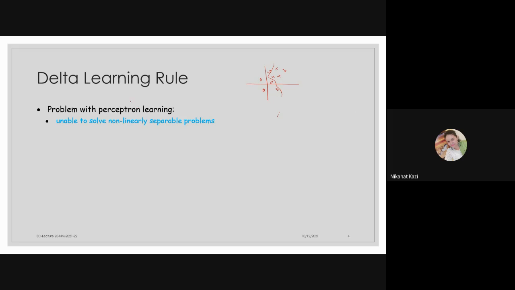So for perceptron learning, it is not possible because only linearly separable patterns are solved, because the equation is in fact a straight line. How do we write the equation? It is the summation of wixi, some weighted sum of inputs that we have. If that is greater than or equal to 0 or less than or equal to 0, that is what we do. We write the equation of a straight line. That is a perceptron. So it is not able to solve patterns or problems which are non-linearly separable in nature.